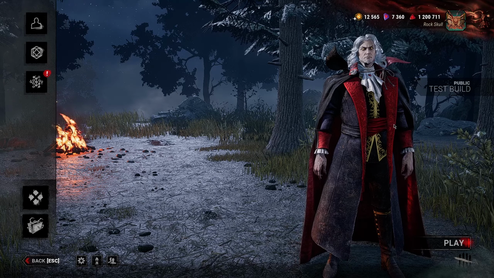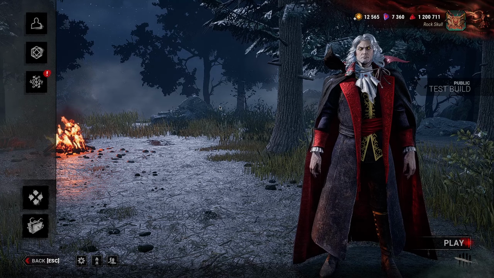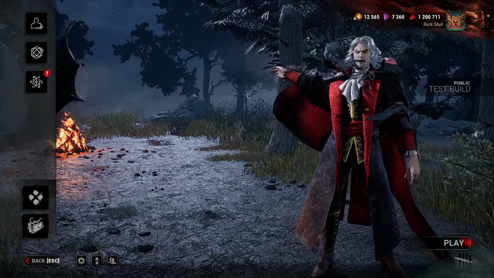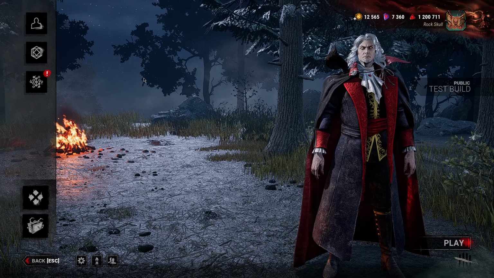In this one, as you can see, we got our Dracula friend here. Finally got a vampire in the game, which is something I kind of wanted for a while now. Excited to see his abilities and stuff. Oh, he threw bats at me. So as always, we'll go into the game and try to figure out the power together.